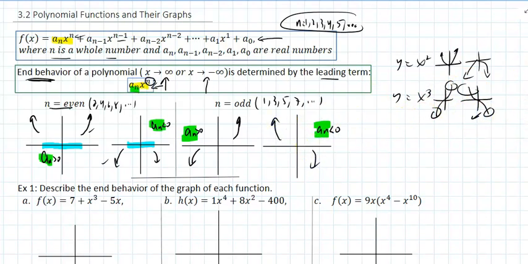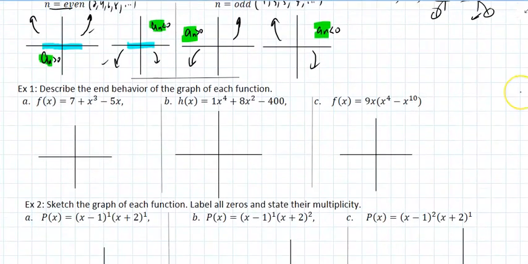So when they say on the next set of problems, describe the end behavior of the graph. Again, what's happening in between, that's the entire chapter. 3.2, you're given that. But 3.3, 3.4, 3.5, 3.6, all of these are working toward how do you combine those into one? Not 3.6, 3.8, 3.7. So, describe the end behavior.